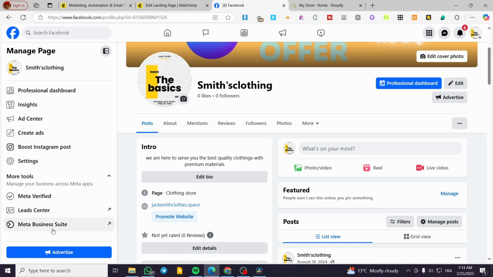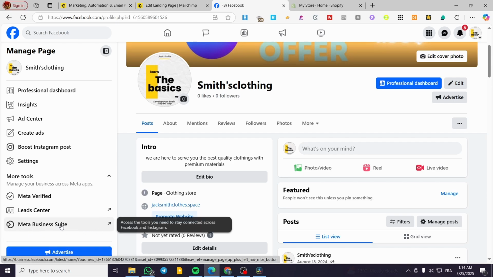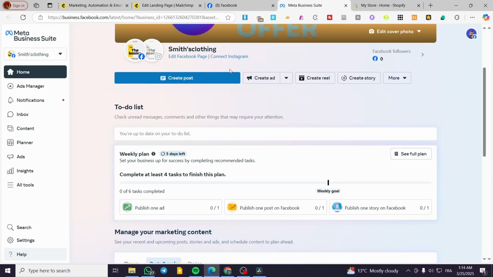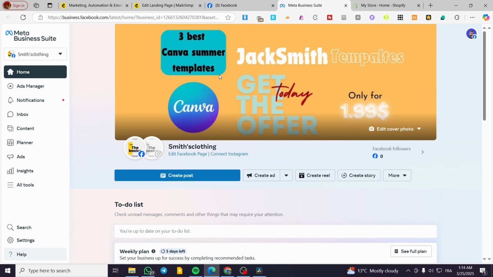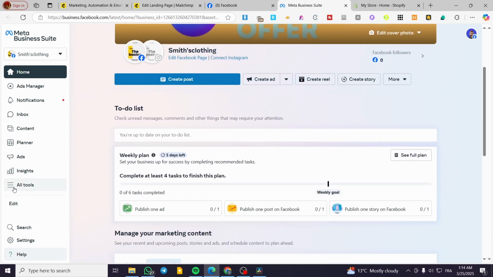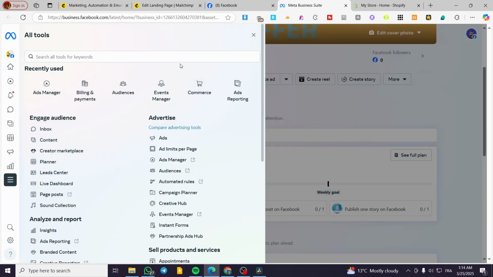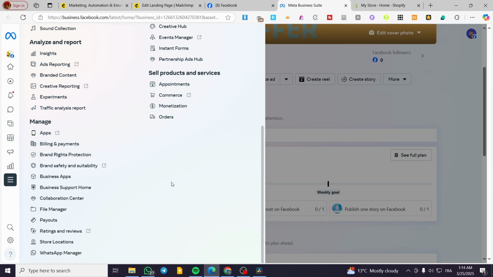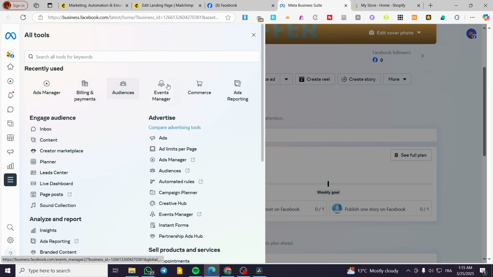After that, we're going to visit the Meta Business Suite. These are steps that are a must to set things up. Now, as you can see in here, we have the Meta Business Suite. We're going to head over to the tools, so we click on all tools from the left side of the screen. Make sure that we have selected the same page that we are going to work on. Click on here, and then we're going to have everything that you need to manage a page or create an ad, a commerce section, whatever. But in here, we're going to head over to the event manager.